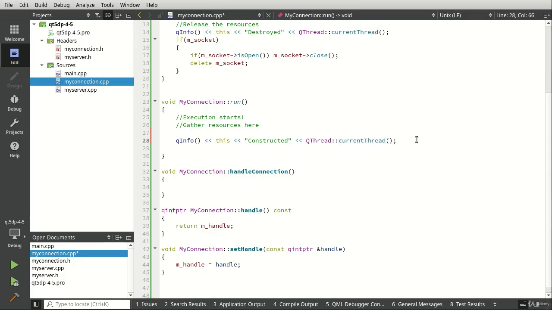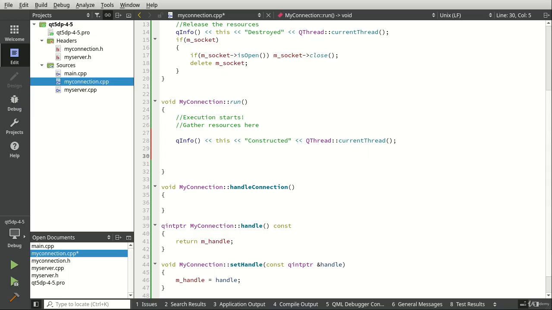Now we need to do our RAII, meaning we need to actually create that socket. And now we've created a pointer. This is kind of the pain part here, because we're working with a pointer, now we have resources we need to track. This gets super frustrating.